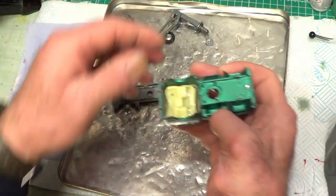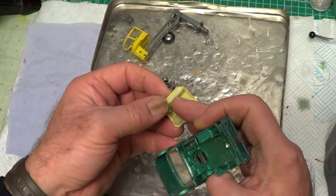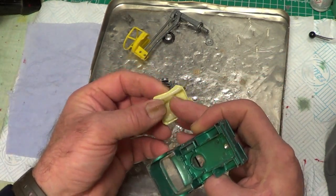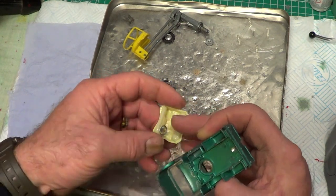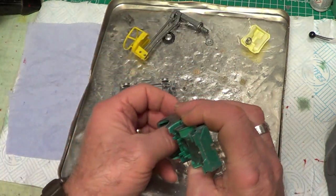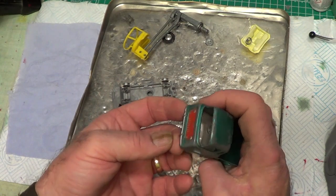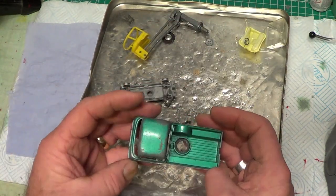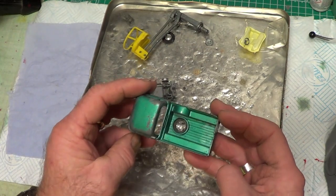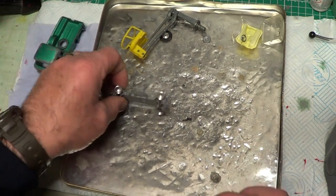Well, that'll have to go in the ultrasonic cleaner, together with this interior, which is very misshapen. I don't know if I can put that in warm water and straighten it out a little bit. Windscreen, no rivet. So that's straightforward. And that's it, basic shell. Right, so that's ready for the caustic.